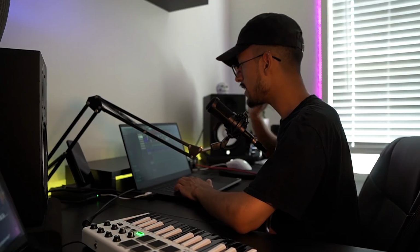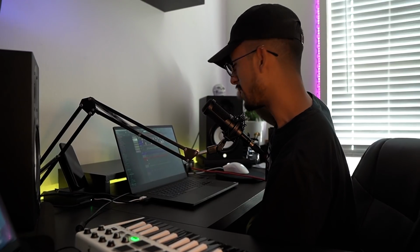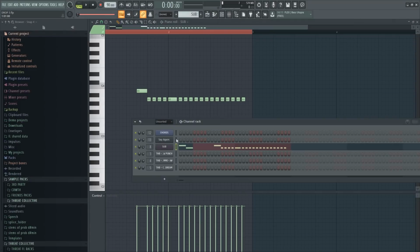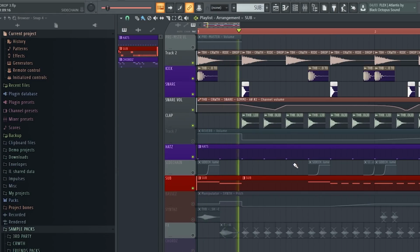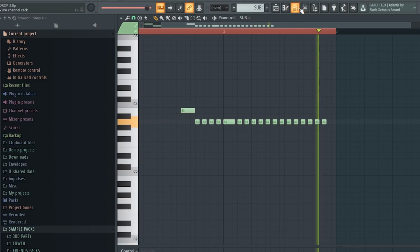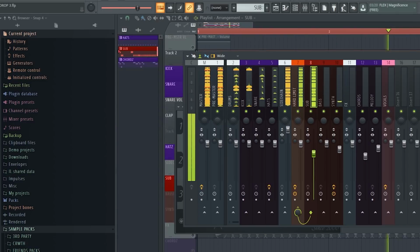So that's it for the drums, and then I started working on a bass line. I think I hummed some stuff. I think I was just playing around with a keyboard, but it's just a sine wave from 3xOsc. And no effects on it at all. So this whole project actually has no effects at all because I want to be able to have really cool ideas without going nuts on it.